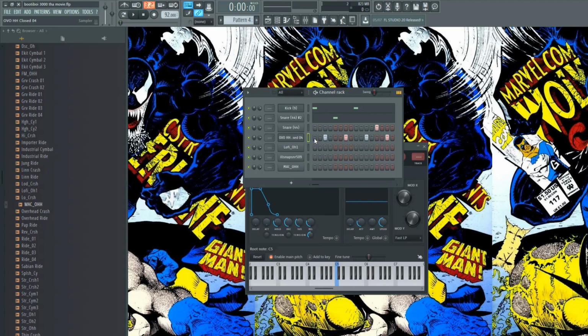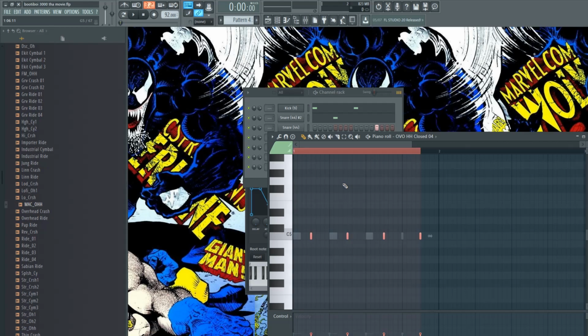And let's open up the piano roll. I don't know why, because if you look at this MIDI note, it looks very short, but it's still playing in full. So I think you really have to just adjust it slightly for it to kick in.